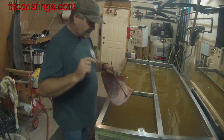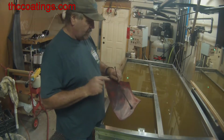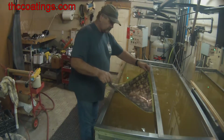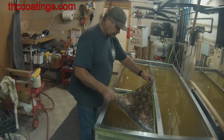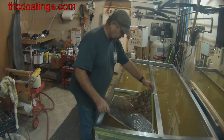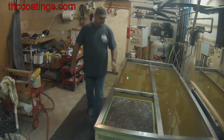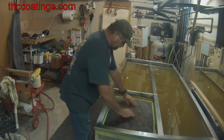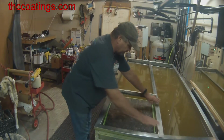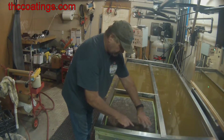So let's dip this here and see how we do with a couple. It's been a full 2 days with this stuff on it, and around the perimeter is where we're going to check to make sure we're good. Now you get a little bit more bunching up on it when you tape the whole perimeter, so if you can avoid it, don't. You hit it real quick though, it comes right apart.